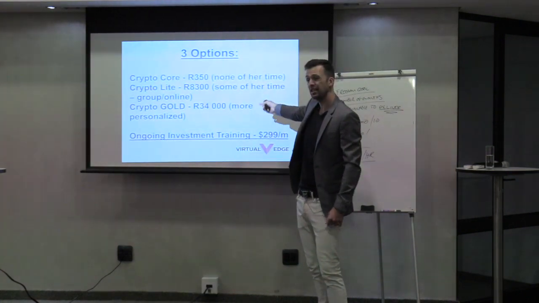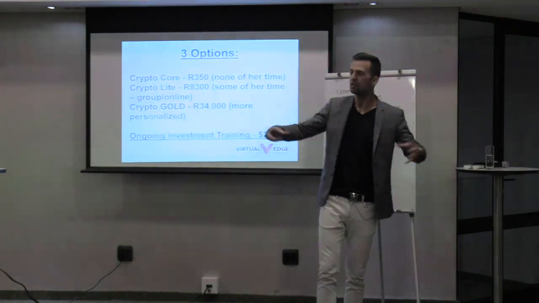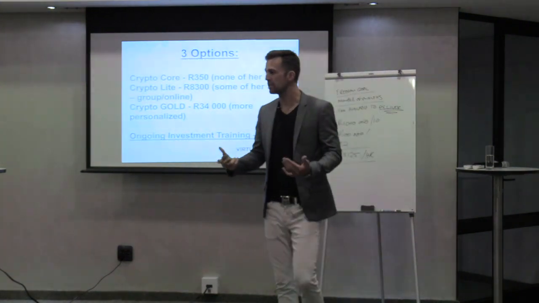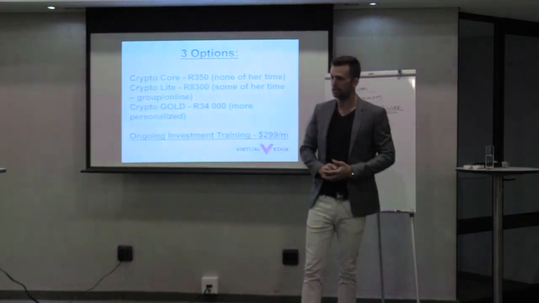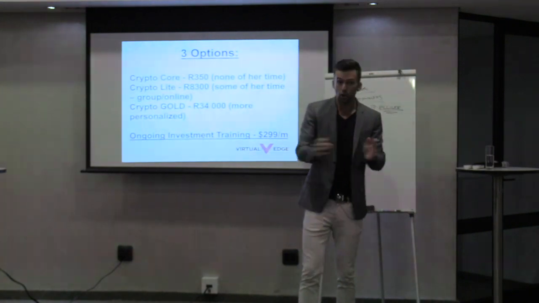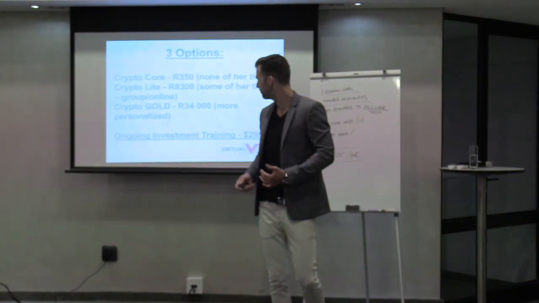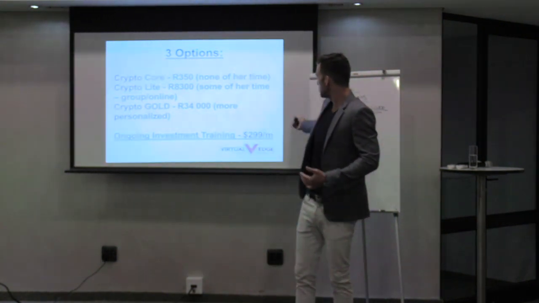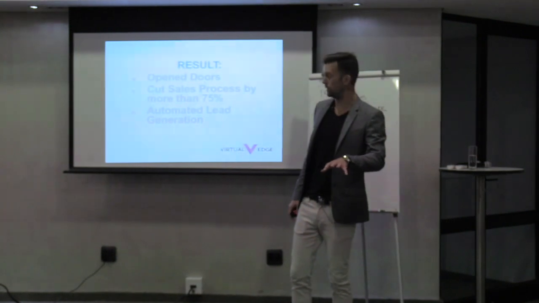Better requires some of your time. Online group sessions, where you can get the most value for the least amount of time spent. And then the last one is more personalized. It's the same package. You know what your delivery time is, but you can get a bit more clever with that and spend a bit more time with them. And then ongoing investment training, $299 a month. South African lady as well, huh?